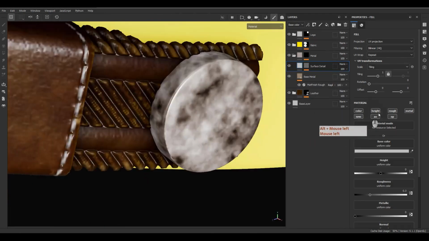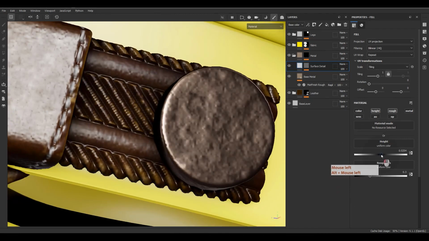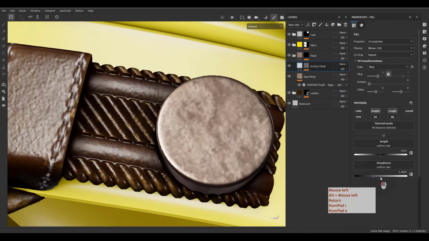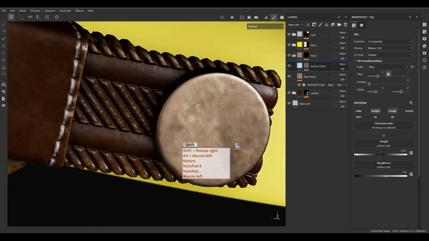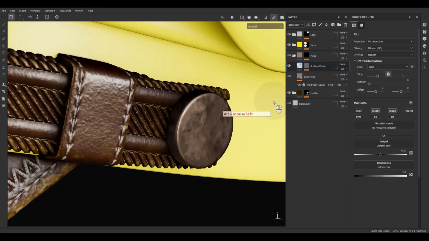Okay, that's enough. I need height and roughness values. Let's play with the height, for example, negative 0.1. And roughness, something like 0.6. Yeah, that's okay. And that's it for the surface detail.